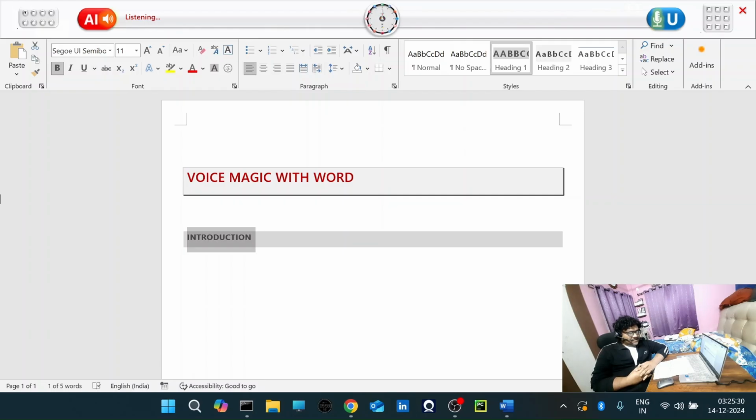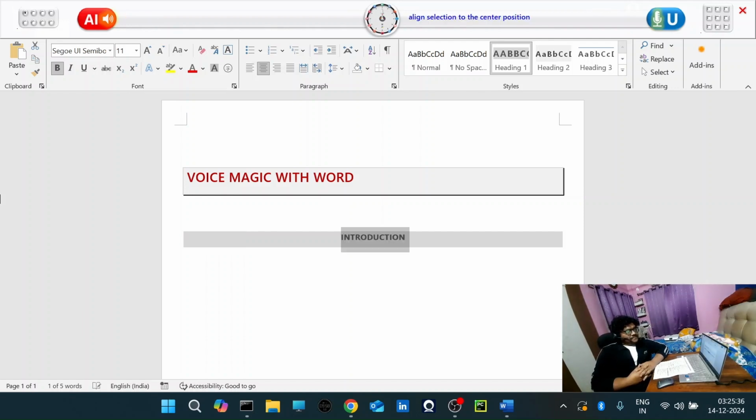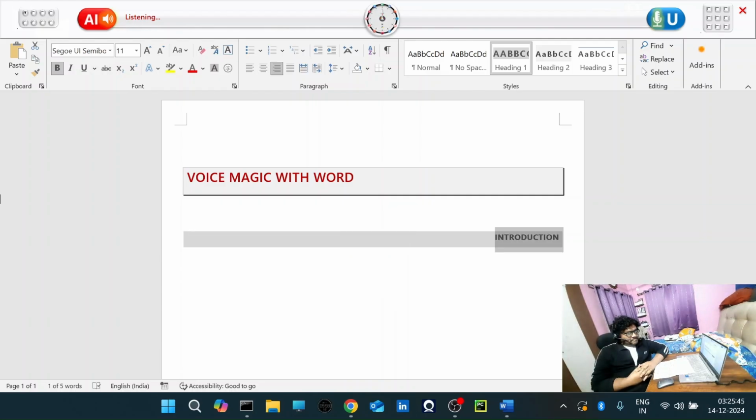Align selection to the center position. Align selection to the right position. Insert a new table with 4 columns and 5 rows.